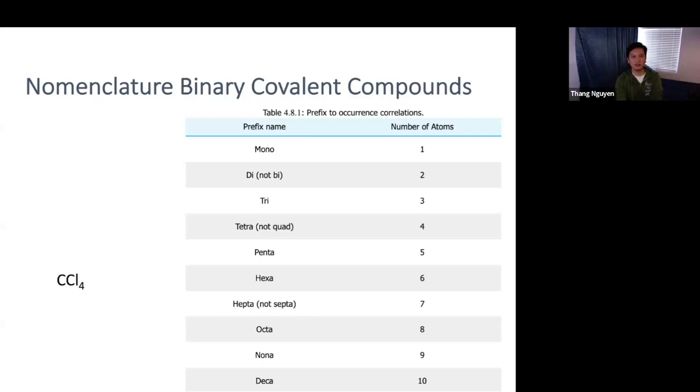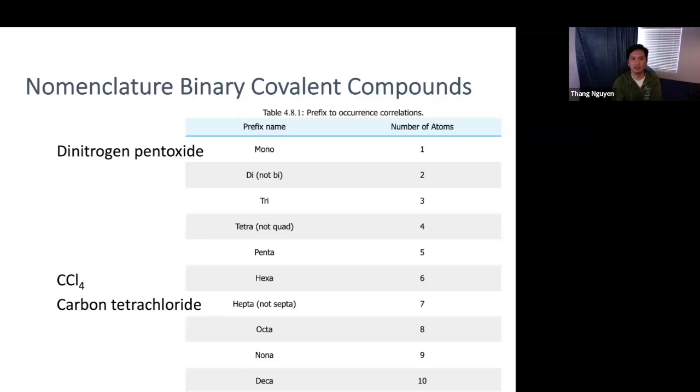It's very straightforward, much more so than in ionic naming. In covalent naming, you just tell it straightforwardly how many of each atom you have; there's no guessing what the charge is, for example. So if you have 1 carbon in the front, you don't say mono. You might say monocarbon, but if it's in the front, you just drop the mono. So if it's 1 carbon, you just say carbon, and it's 4 chlorine atoms. We call it chloride, but now with the prefix tetra in front of it. So that's called carbon tetrachloride.